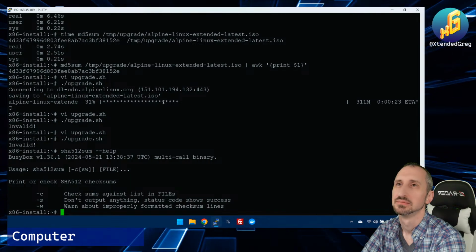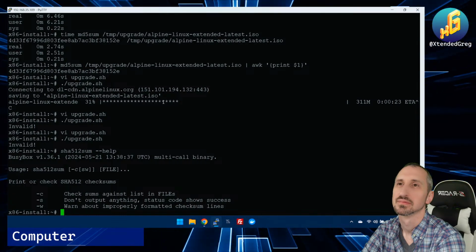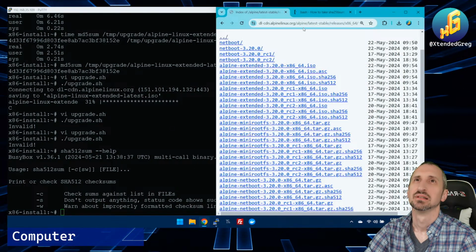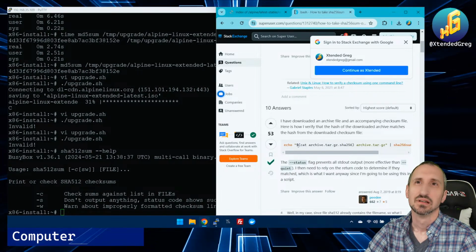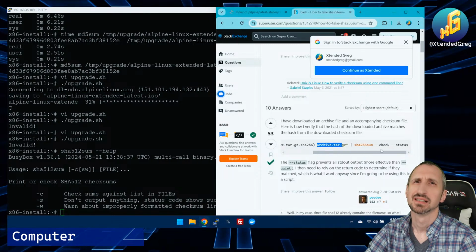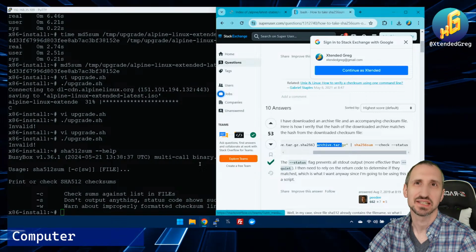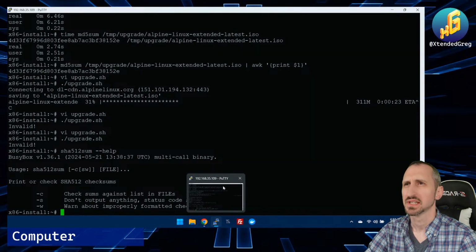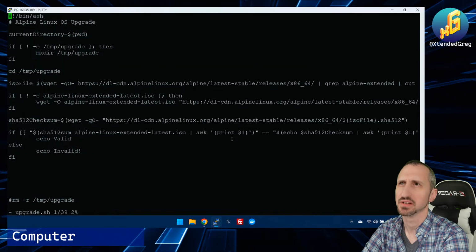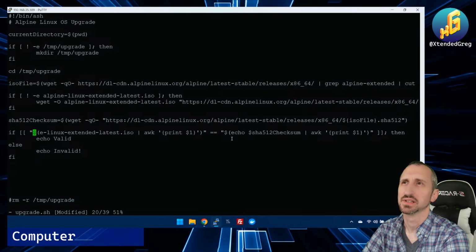Let's see. So let's see what it has here. So we had this, where it's just outputting what it has. Archive tar.gz is the actual file. They're piping it to it, but I don't know why it needs that. It seems like we could just attach that to the end of it. So let's go ahead and do that. I'm going to do it in the file just since we're downloading it anyway. So let's delete all of this.